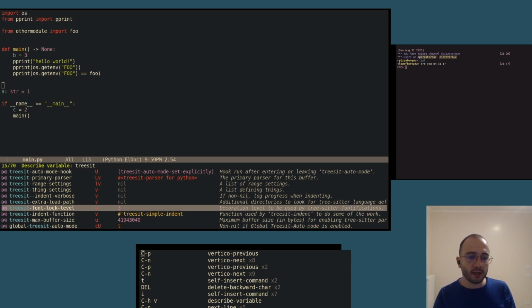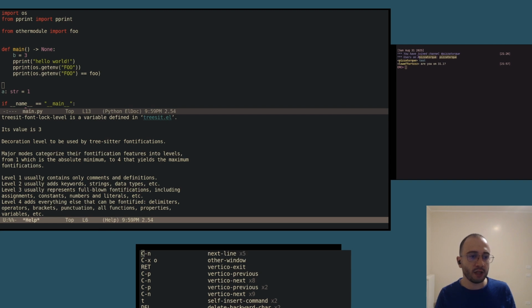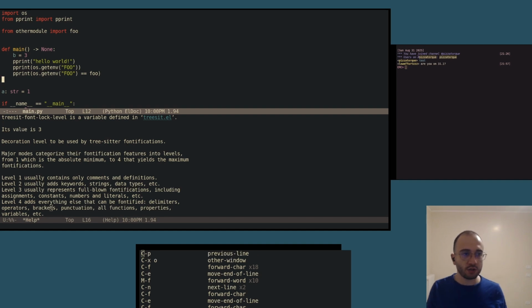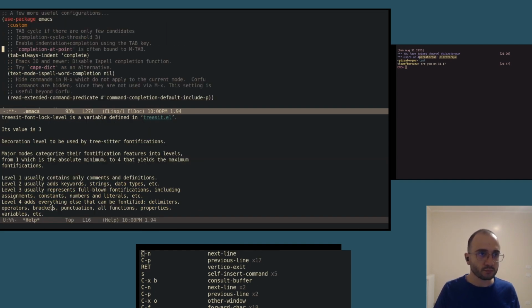So with this one, we can decide how much we want things to be highlighted. You can see that we have 4 levels. So the first one is only comments and definitions. And then you have keywords, strings, data types, then fontification. And then here you also have other things like delimiters, operators, brackets, punctuation. So we can try maybe that. Let's go to our Emacs configuration.